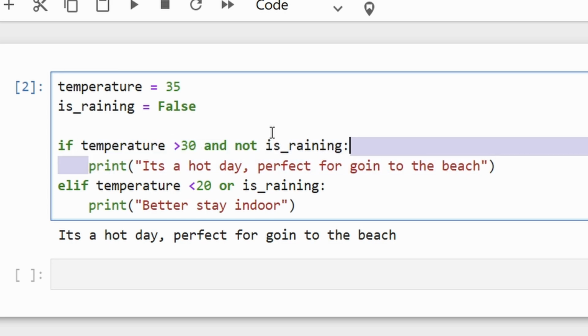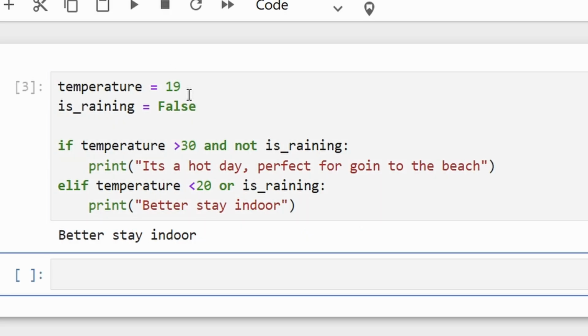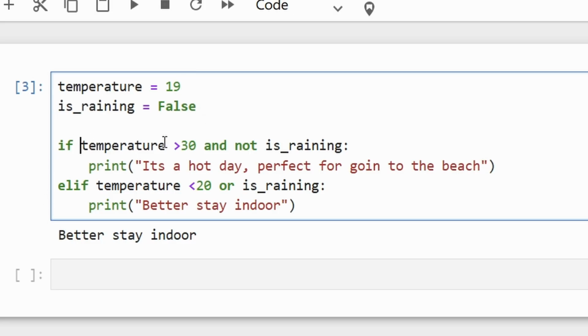Now we can test something else. Let's say the temperature is 90 degrees, shift enter. So we can see that temperature larger than 30 degrees is false because the temperature currently is 90 degrees. So false, and even if the other statement is true, the and clause will give a false here. So it will skip this branch and go directly to the else if.